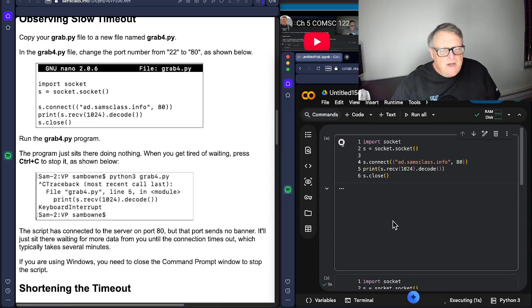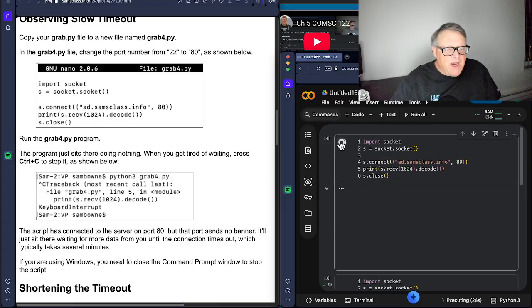Okay, now it just hangs for a really long time. This is because the server is running on port 80, it's serving web pages, but the HTTP protocol that runs on 80 does not have a banner. When you connect with SYN, SYN-ACK, ACK, it doesn't send back anything. It waits for you to send an HTTP request. And I'm not sending one, so it's waiting for like 2 minutes or something for me to cough out the results. So I'm getting nowhere.